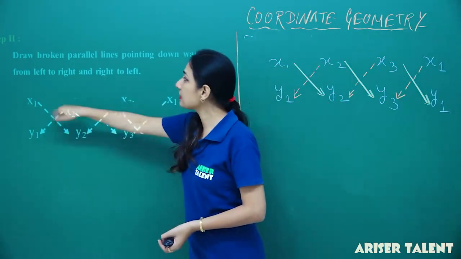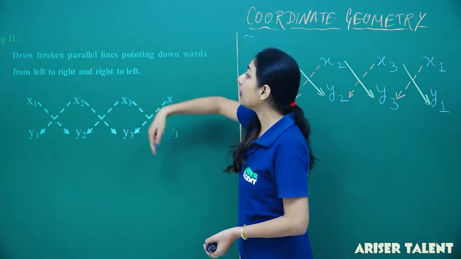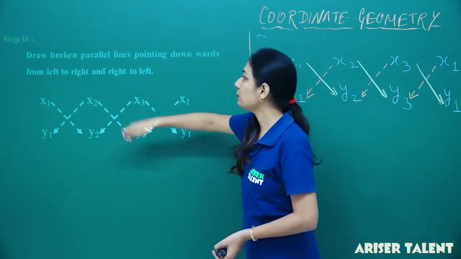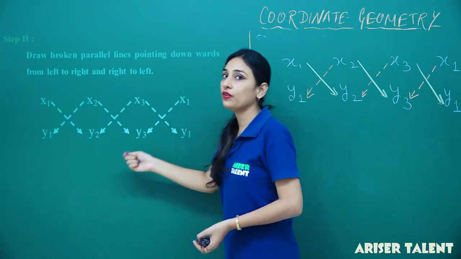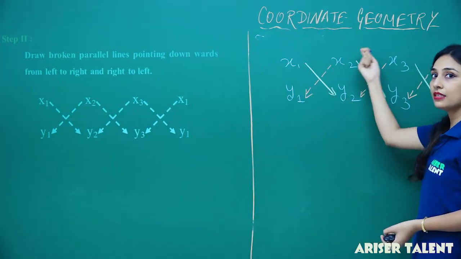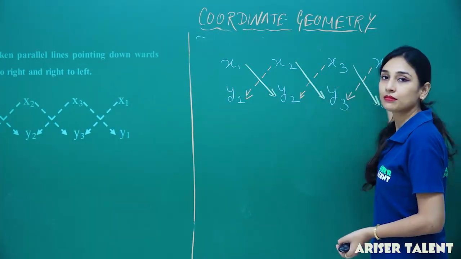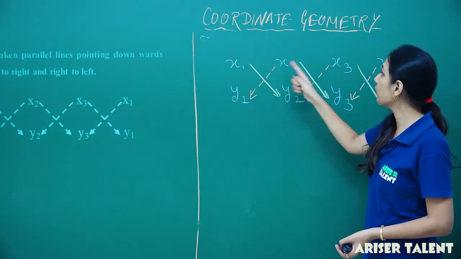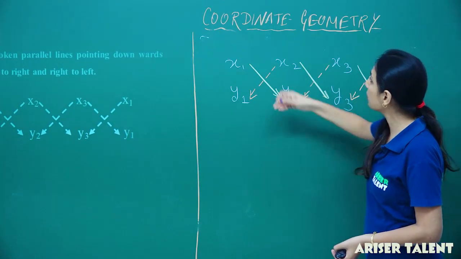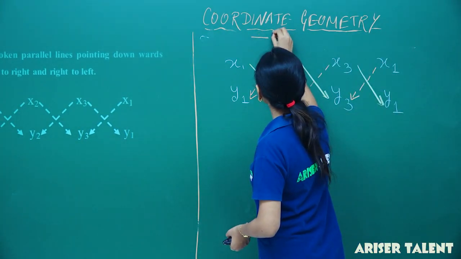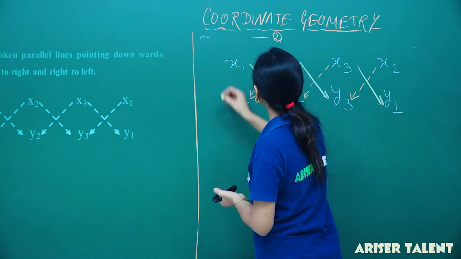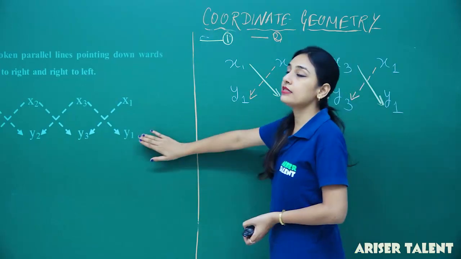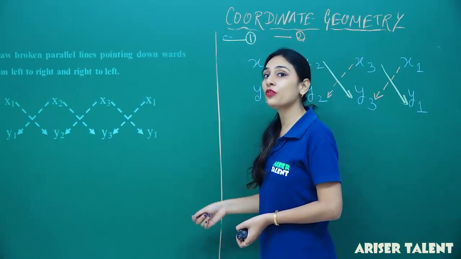Now this goes from left to right and right to left. Okay, left to right and right to left. First here, this side and that side. That is left to right, that is right to left. So that will be the order. We will follow this order first. This is the first order. This color is second order and this color is first order. Now, this is step 2. Now we will talk about step 3.